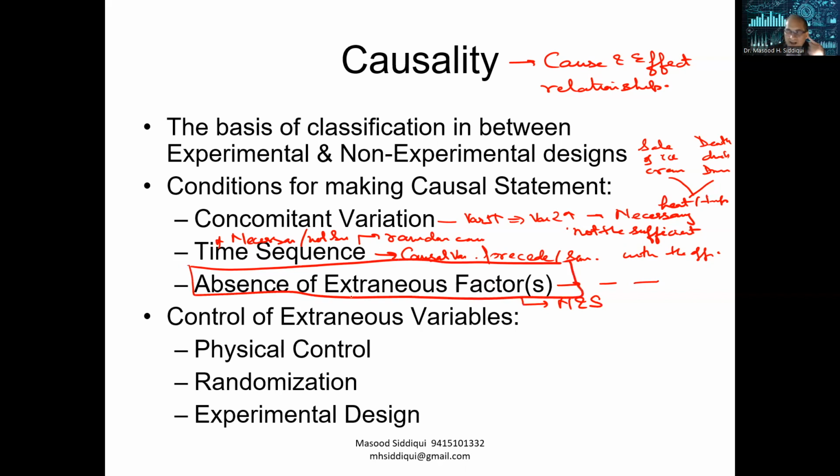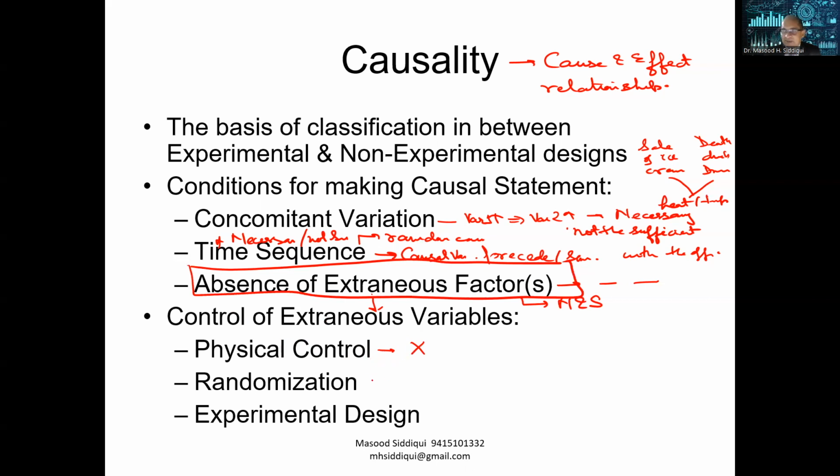Now, how can we achieve control over extraneous variables? One is the physical control, where we can physically control the change or the movement of the extraneous factor. This physical control is possible only in some lab experiment, but it is not at all possible in an open environment, or in management related problems, or a problem that has a higher degree of connotation. So this is possible only in the lab experiment, not otherwise. So physical control is not possible.